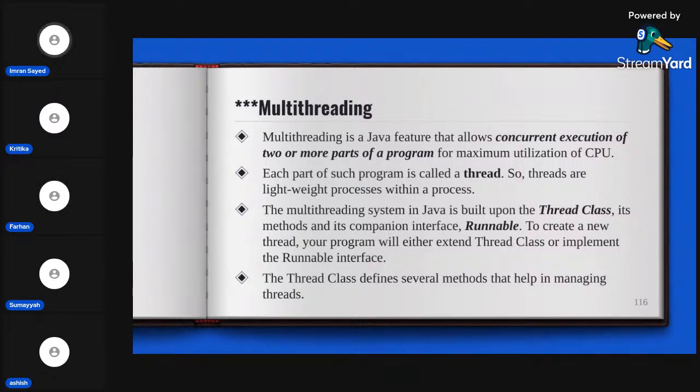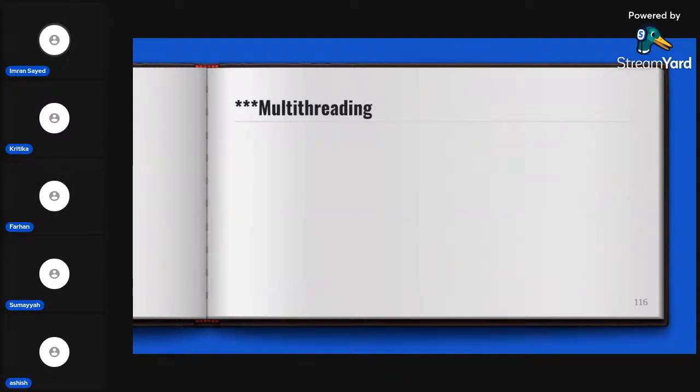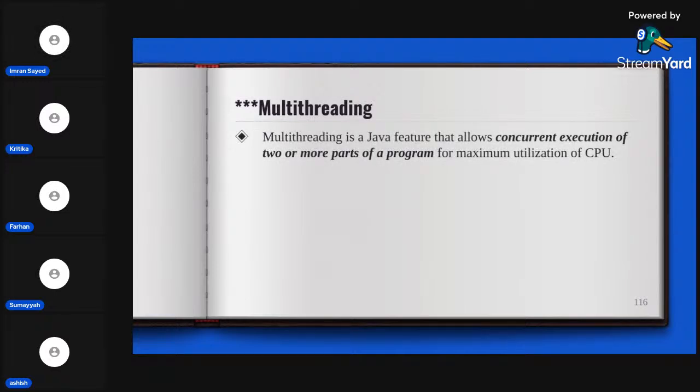Okay, I'm going to hide this, and tell me just one point that you remember from this. I remember nothing, I just read it. No problem, that's completely fine. Okay, Ashish. Is Ashish there or has he left? Okay, Kritika.